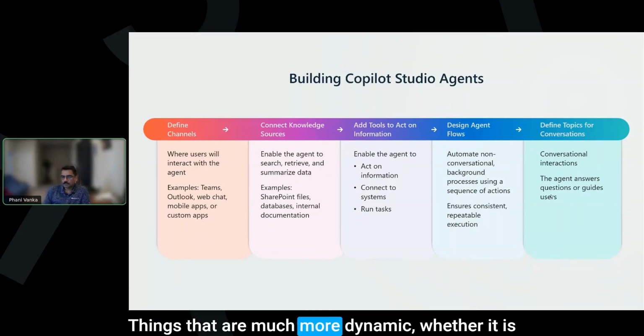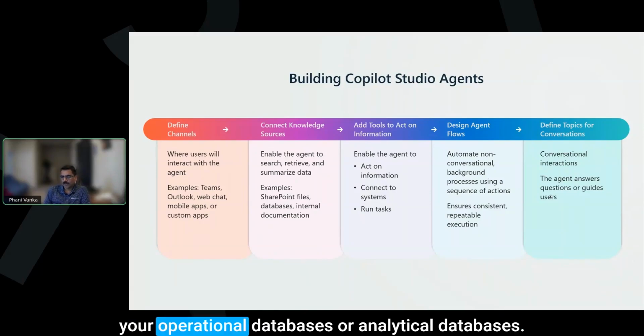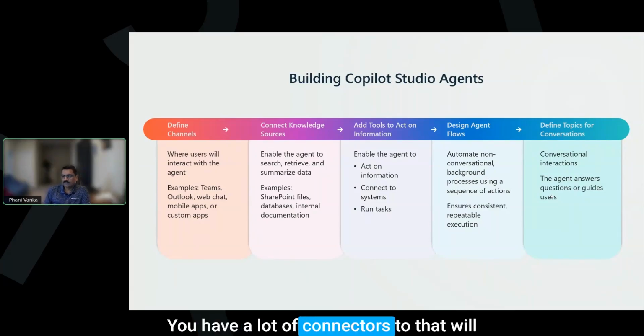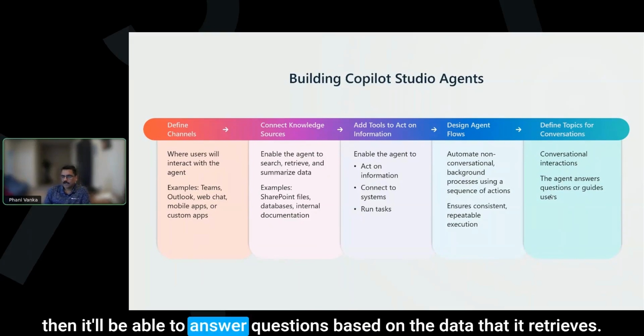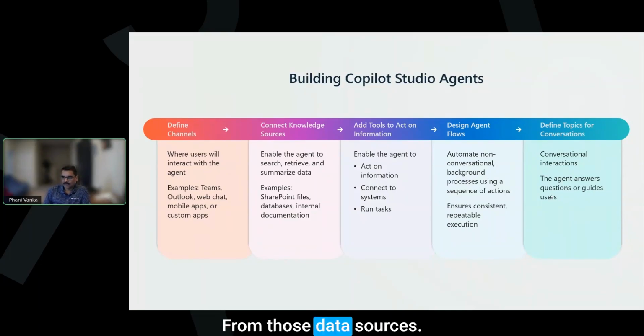Things that are much more dynamic, whether it is your operational databases or analytical databases, you have a lot of connectors that will allow you to connect to those data sources. Once you give the agent access to those data sources, it will be able to answer questions based on the data that it retrieves from them.